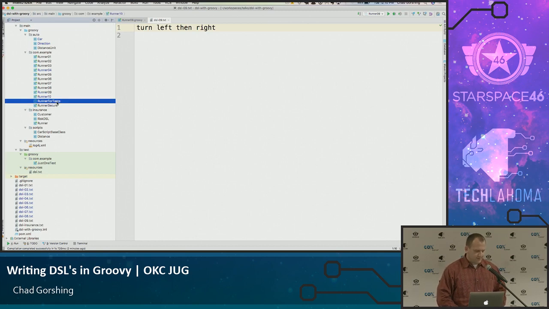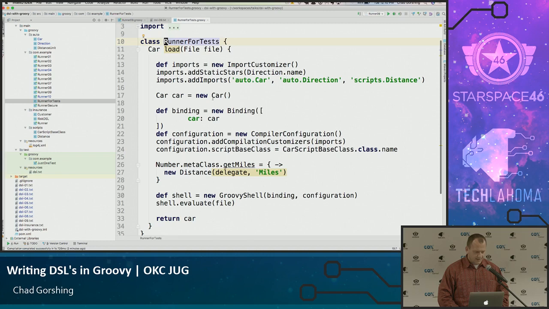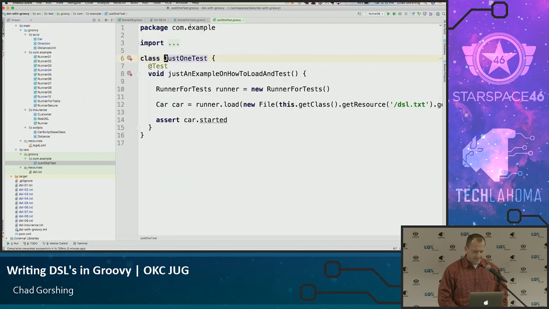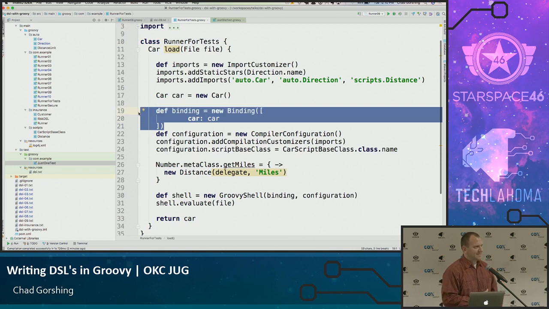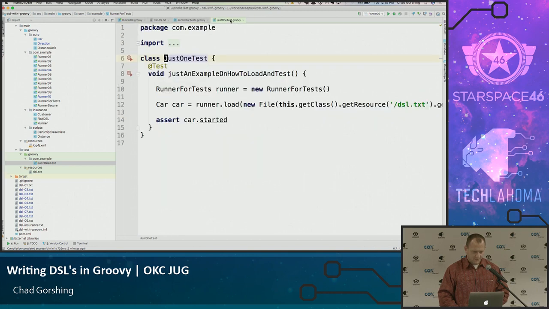You can, of course, run them for tests. Needless to say, back to our binding, that's a variable that we can pass in to our script. Our script can execute against that object, and then we still have a reference to that object, so we can do what we want with that. We can persist it in a data store somewhere or whatever else. For this case, we can get the car, and we can perform assertions against that car. So with this, we can just check that the car is started.